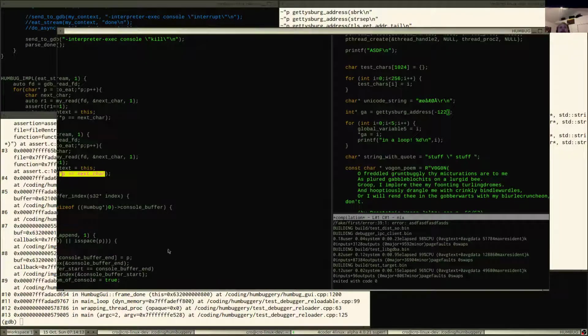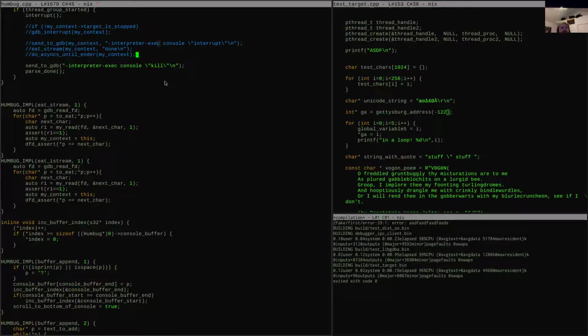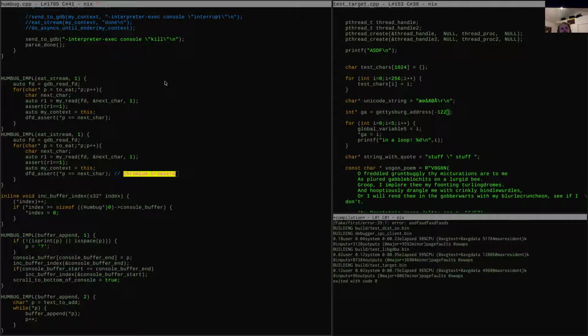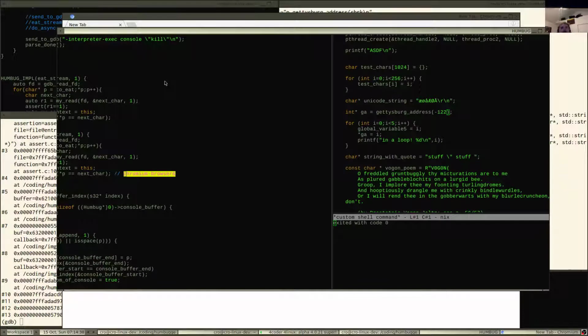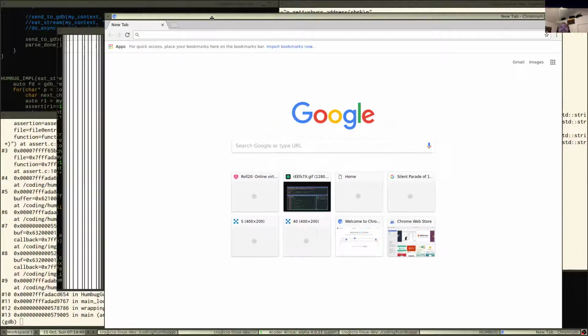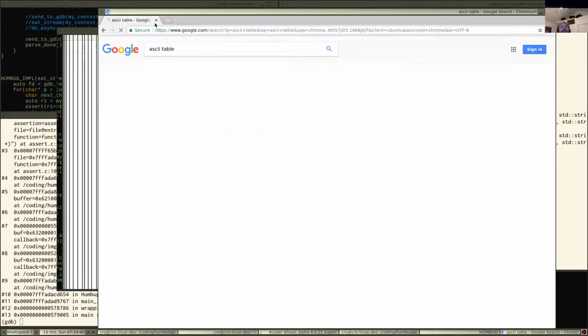let's look at an ASCII character table. It's been a while since I've seen one. Is it browser? Where you at? Oh, there you go. Okay. ASCII table.